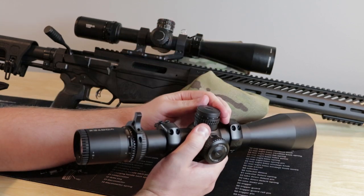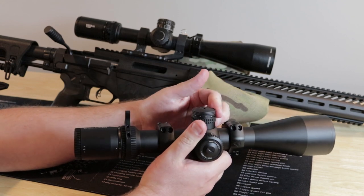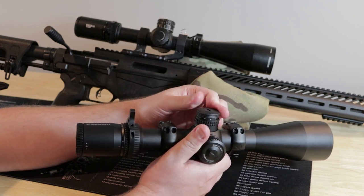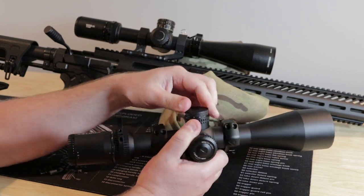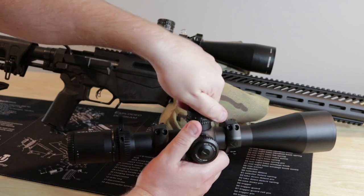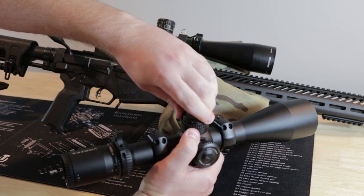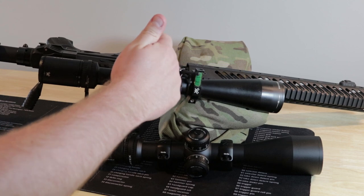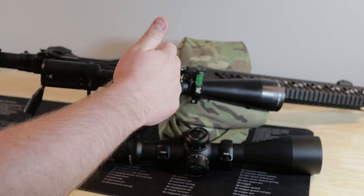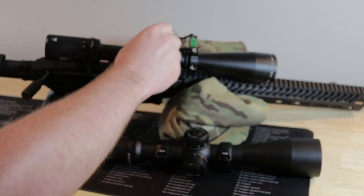The illumination knob is on the outside, like the PST. The bad thing about the Strike Eagle's illumination is it does not have an off setting in between each setting. So you either get 0, 1, or 11. And if you want to go to like 6, you have to find it and get to it. So you can't have your favorite setting just one click away the way you can on the PST. Again, it's a small difference, but it's definitely a nicer adjustment here on the PST.